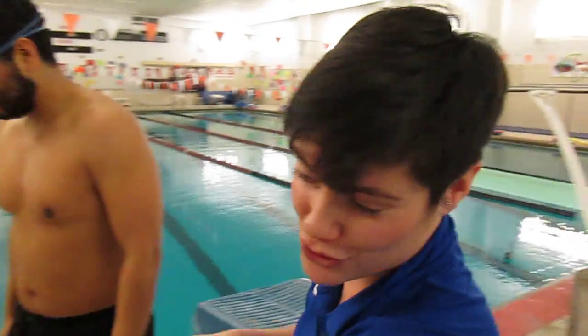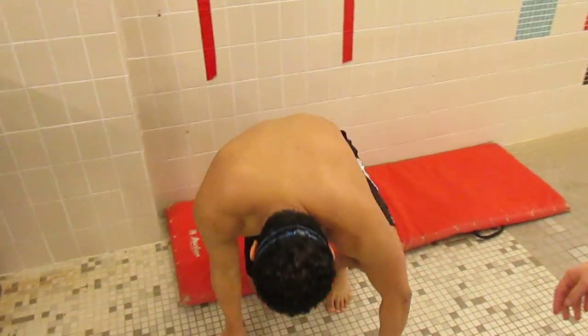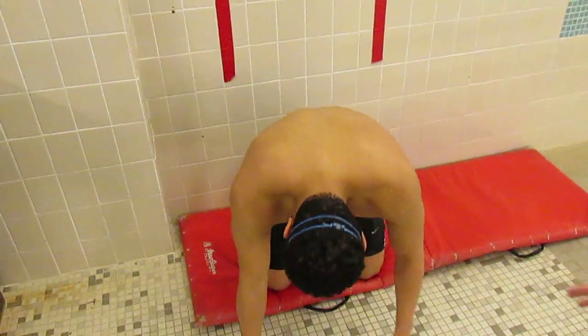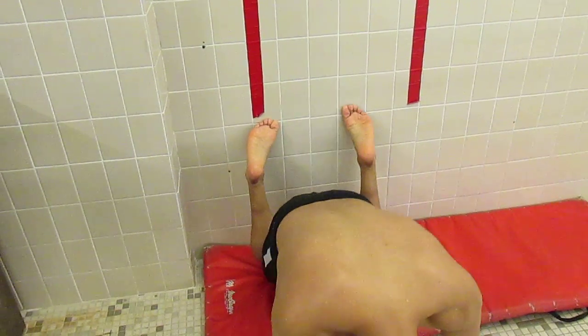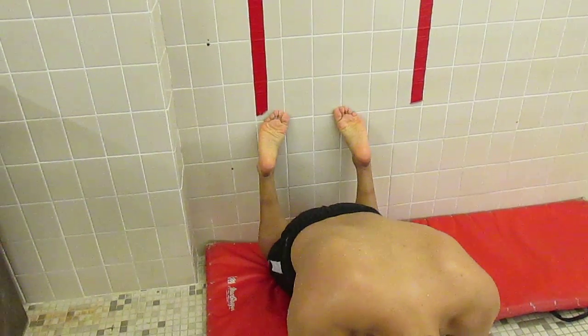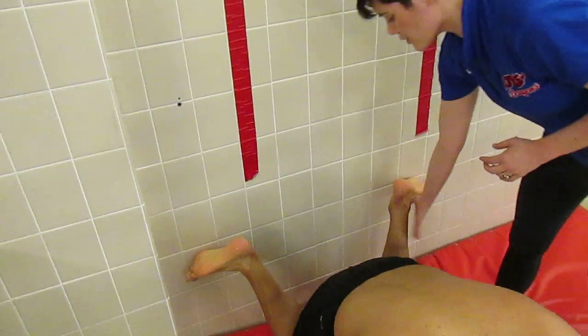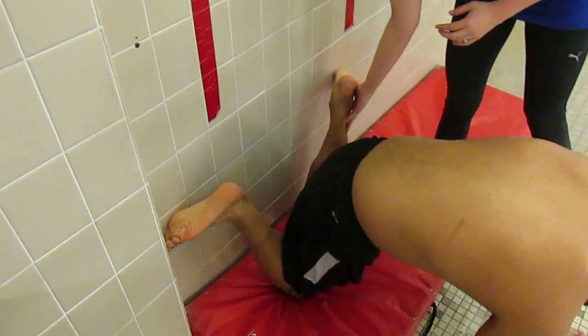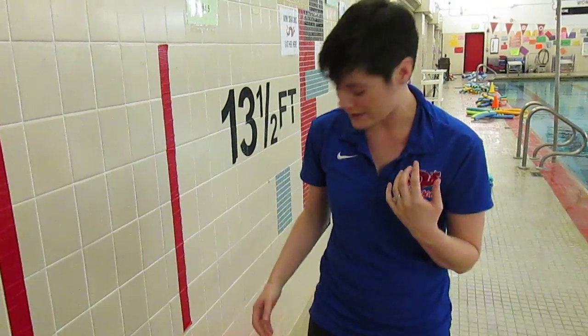There is a way to practice this at home. So Alex is actually going to do the same thing up here against the wall. So you want your knees to be as close to the wall as possible. Great. You can start with pointed toes, and then you're going to flex them out. There you go, yeah. And you want to get your knees as close to the wall as you can. Good. Yeah. This is very challenging for a lot of adults, myself included. It has to do with hip flexibility.